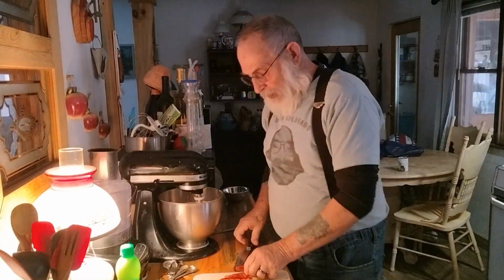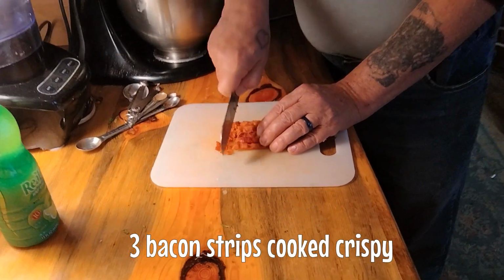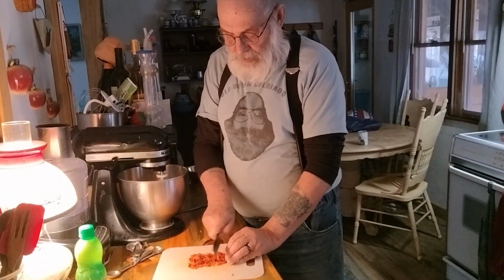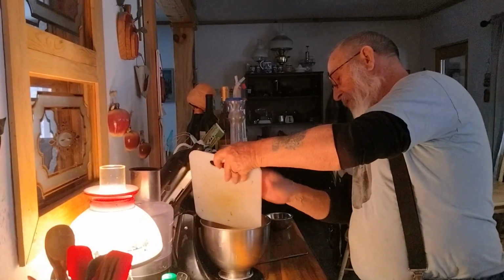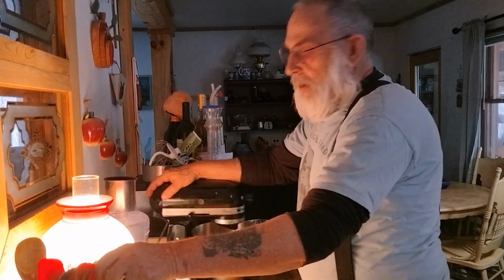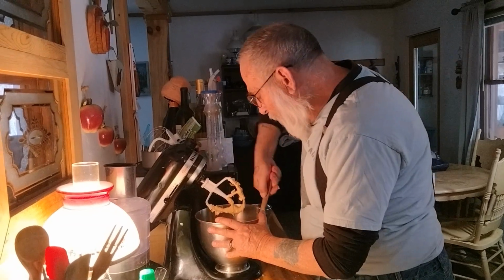All right, here on the cutting board, I've got 3 strips of bacon ready to get cut up, cooked very crispy. Get that kind of chopped up. It's going to be better with bacon, right? Yep. All right, let's get that in there. Give that a bit of a mix. Kind of pull away from the bowl, make sure it's all really well mixed together.